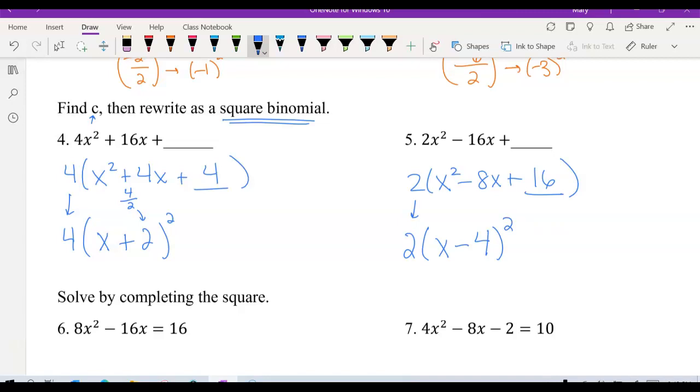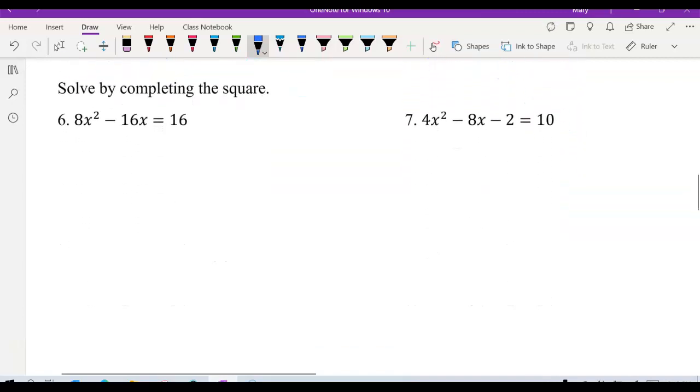So that is one way to deal with your a value, and then keep going with factoring or completing the square like normal. So when we look at these problems here, it is going to be a very small extension from our warm-up to actually solve these ones with completing the square. So problem number 6, our problem is this 8 in front. If that 8 weren't there, we could actually factor or complete the square just like we did on our warm-up. So if you have a number in front of your x squared, all we're going to do is divide everything by that a value.